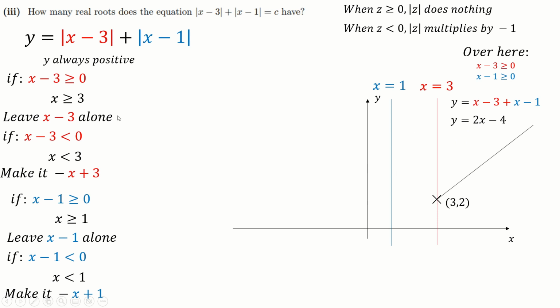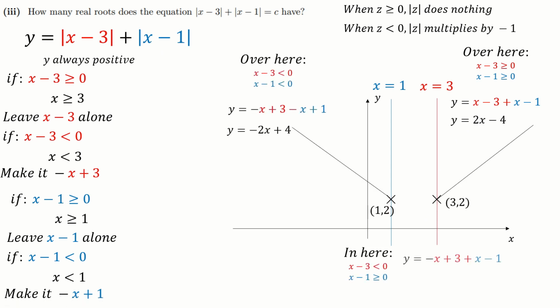In the middle, this is being times by -1, so it's minus x plus 3. This is still positive, so it's just x minus 1. I'll do the middle first. So these two things cancel out, and you end up with y equals 2, which is just a flat line here. And then, like you can see I've already done this one where they're both negative, so minus x plus 3, minus x plus 1, minus 2x plus 4, goes to this point here, negative gradient like this, and you end up with this sketch here.